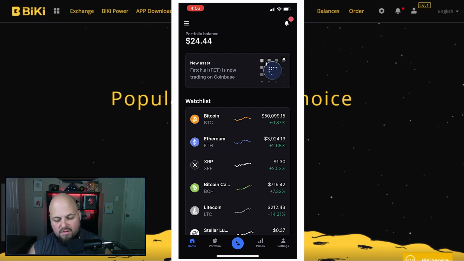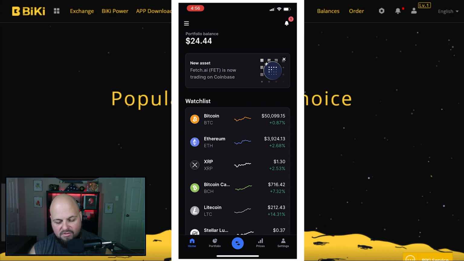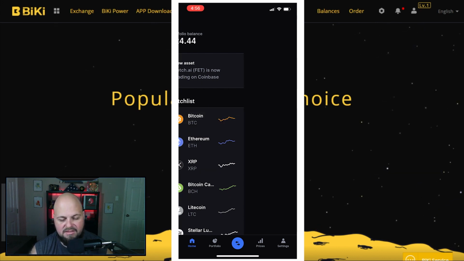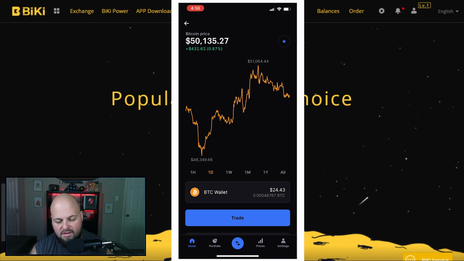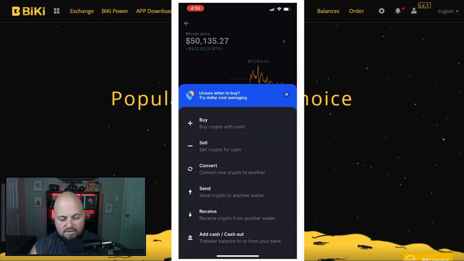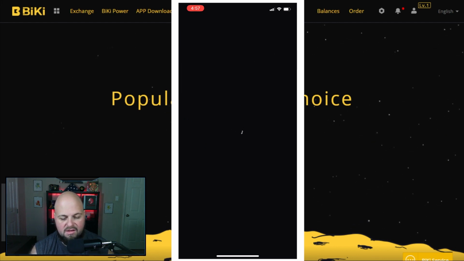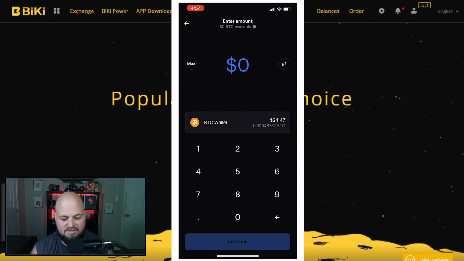So next up on the app, I can go to my Bitcoin, because my balance is in Bitcoin. You can see it on here. And then from there, we are going to say send crypto to another wallet. Now, what I'm going to do is click on the Bitcoin again and the amount. I'm going to go ahead and do the max amount, which I can't do right now. So it's kind of hard to show you the next step, but I'm going to talk you through it. So I'm going to step aside from the phone.